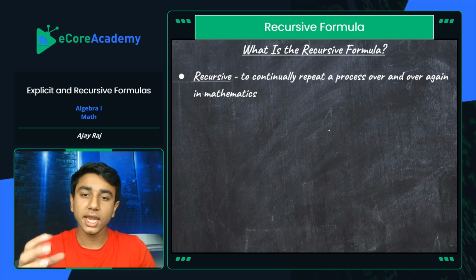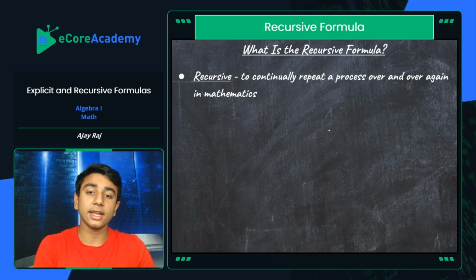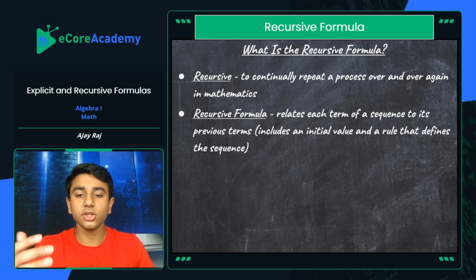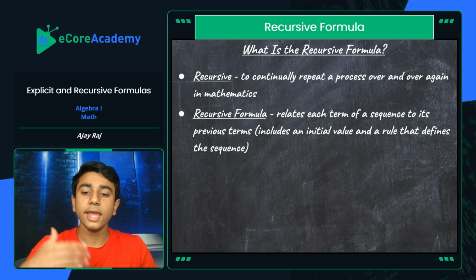So all we're doing is taking the properties of our arithmetic sequence, knowing that it's consistently going to be adding a single number to each digit to get to your next sequence number. We're going to utilize that process to discover what the nth term in a sequence is, a term that you might want to know. So essentially what the recursive formula does is it relates each term of the sequence to its previous term.